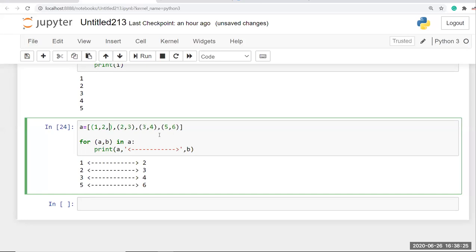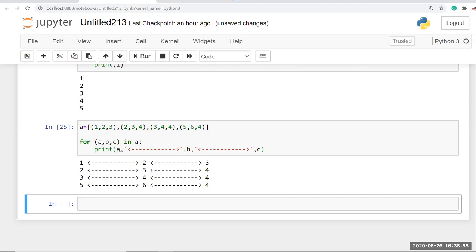Now if we have three values in the tuples, you can give three temporary variables while looping. Here I'm going to give c, then I'll copy this and give a comma, paste here, then give c. Now I run this, and I get three values separated into a, b, c.